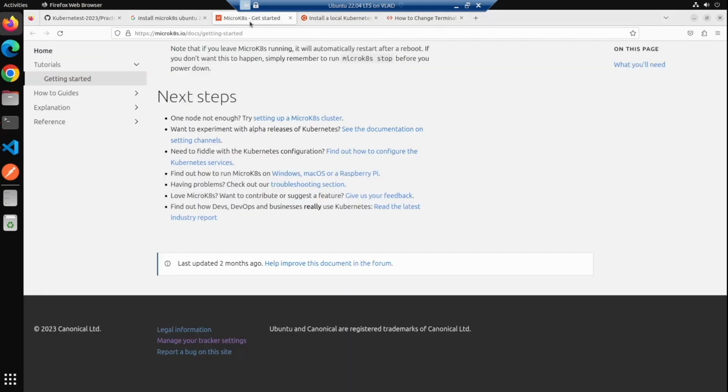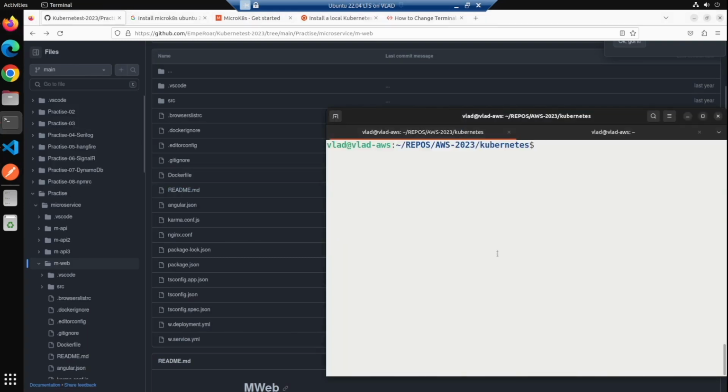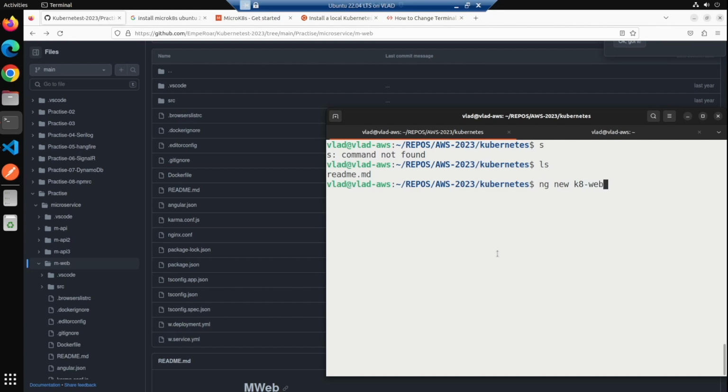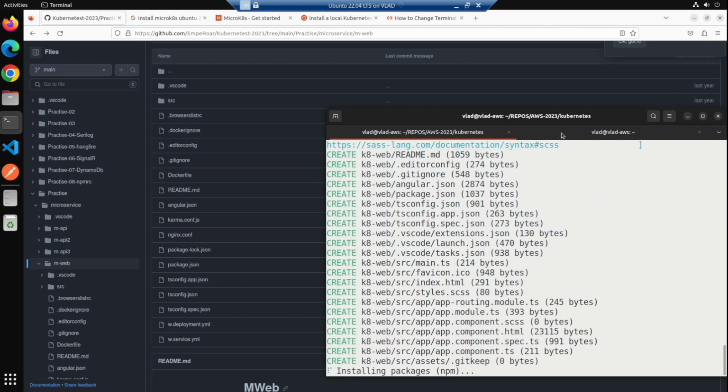Okay, there you go. Next is we want to, yeah, let's create an Angular one, K8 K8 web. Right.